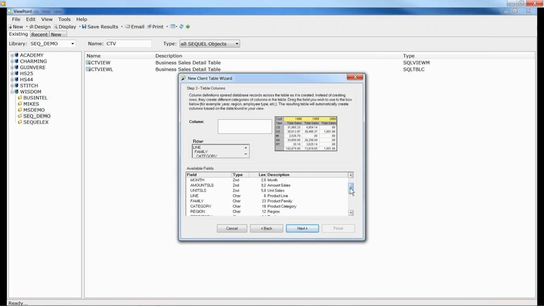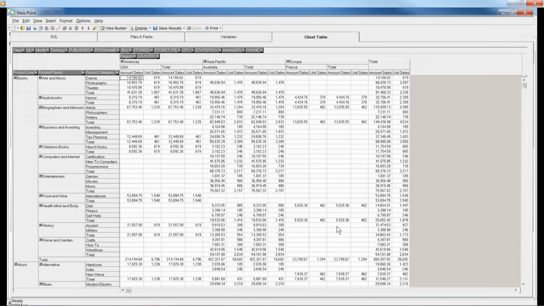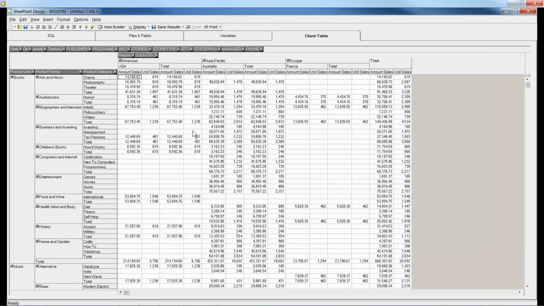Columns is the information going across the top, right? So in this case, I want to pick region and country. And now I'm telling it what I want summarized in the cells, right? So it's typical to most of your tables, if you think of a table, not a file, but a table. Now here's the results. I'm in design mode right now, right? So I can tweak this if I want. If I want more or fewer fields, I can make my changes here. I can do highlighting if I want to. I can do different things within the table. But I'm just going to save this one. You just hit the save diskette, and it saves it.